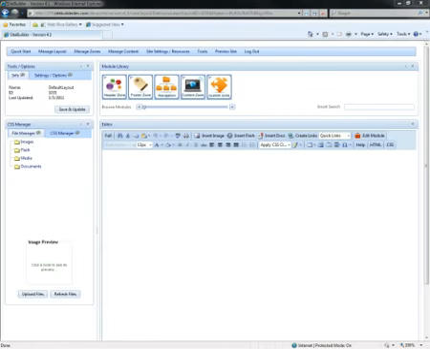Now a template can have a header zone, a footer zone, navigation zone, content zone, and a custom zone. Most of these are just organized so they're easier to follow, but really a header zone, a footer zone, and a custom zone are all interchangeable. They can be used multiple times across the site. You can have as many as you like. So for example, you could have a header at the top and a header at the bottom. They really don't need to be used as headers. They're just more for naming.